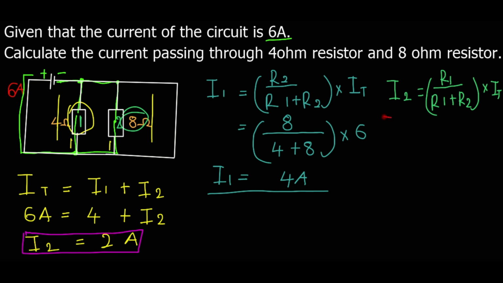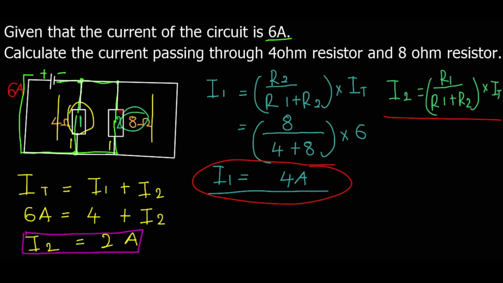If you like, you can use this formula and you will get the same thing. So for I1 we found 4 amperes, and for this one 2 amperes. It makes sense because you can see that 4 is half of 8, which is why our I1 is 4, which is 2 times 2, so it makes sense. Another thing showing that it makes sense is that you must always know that a small resistor takes a big current, and a big resistor takes a small current. This is according to Ohm's law.